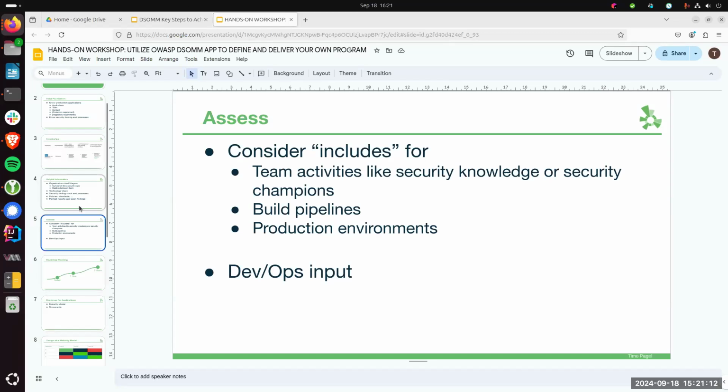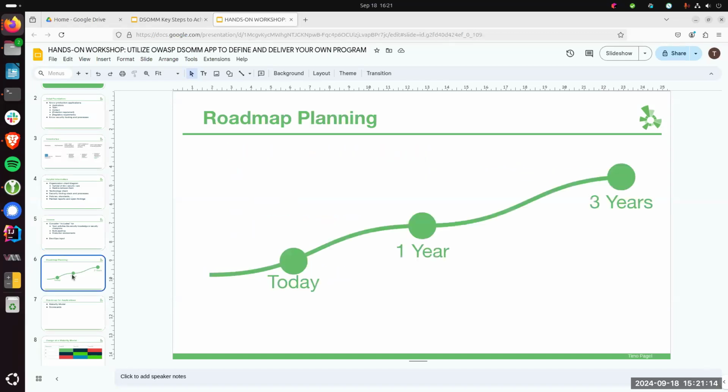When you have all that, then you can start with road mapping. So I know where I am right now and where I want to be in the future. In the past, I thought I could make a plan for the next 3 years. That didn't work out because one activity sometimes takes half a year to implement. So I would say you can have a vision.